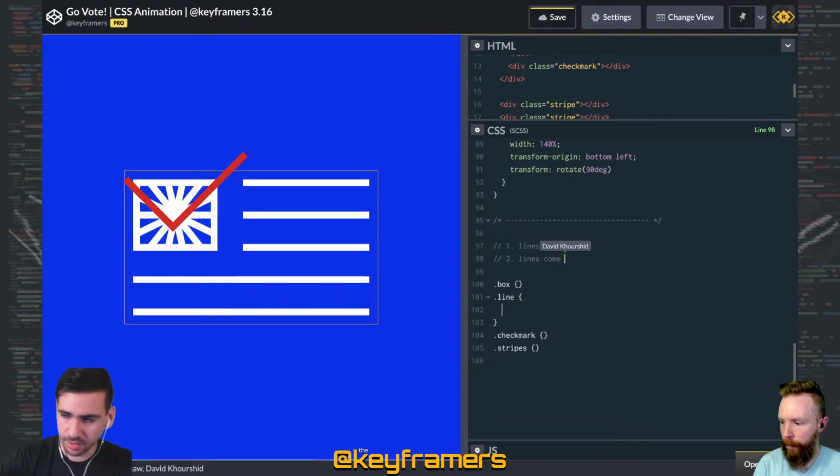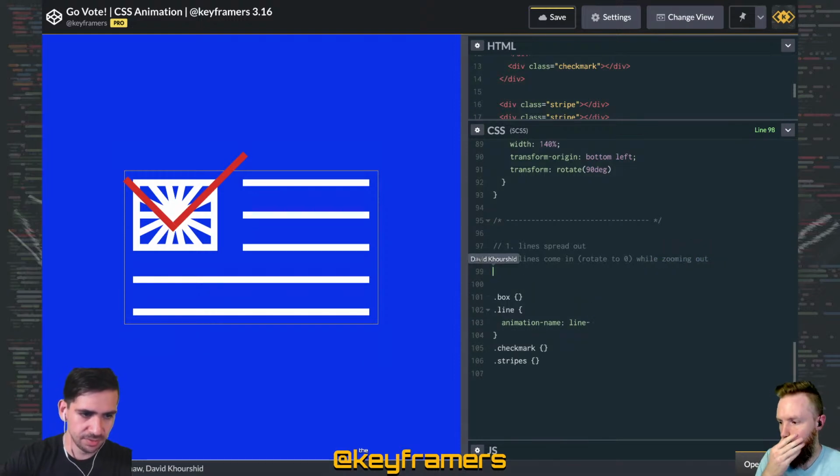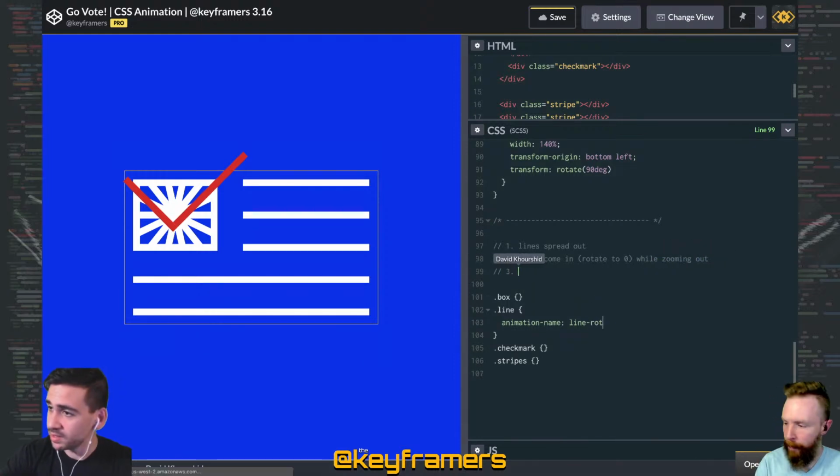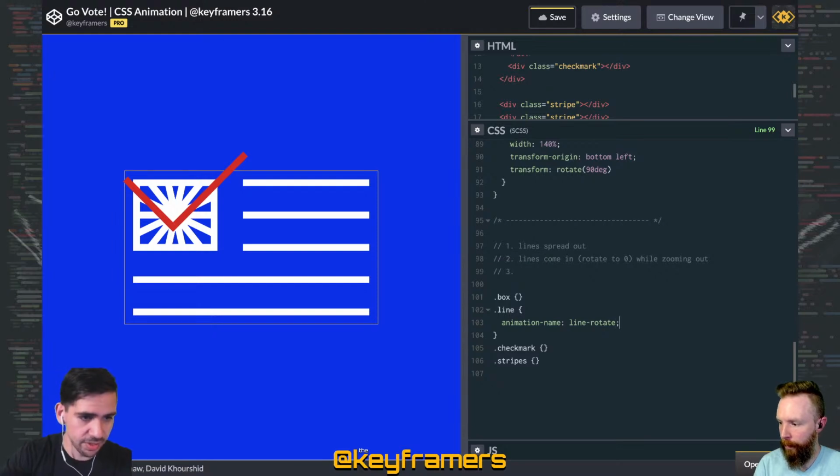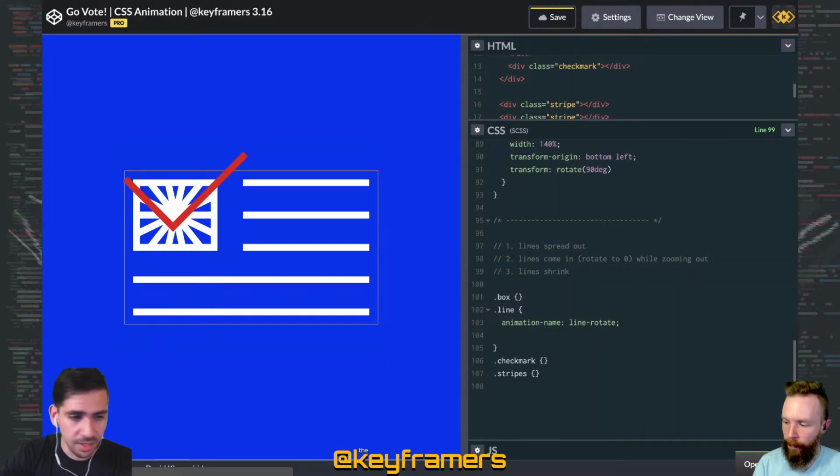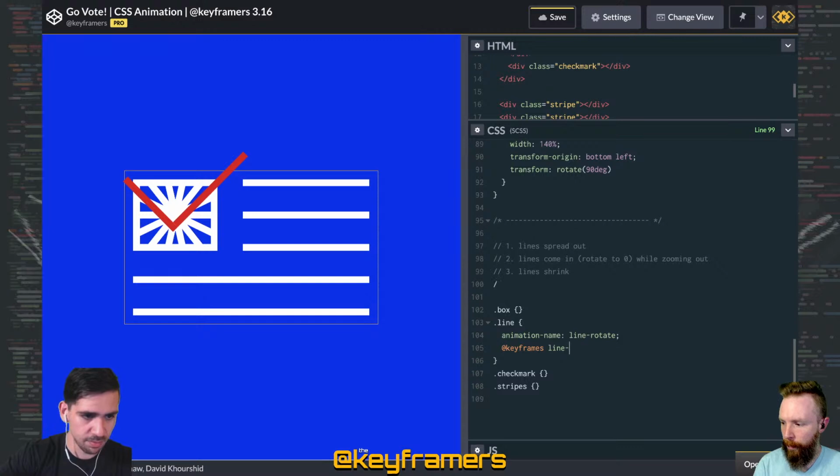Our initial state is the lines spread out. Then the lines come in, so rotate to 0 while zooming out. And then the lines shrink, and that happens after the zoom out. And then the check mark.